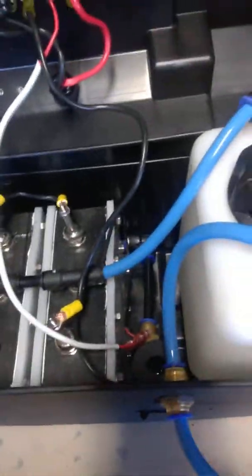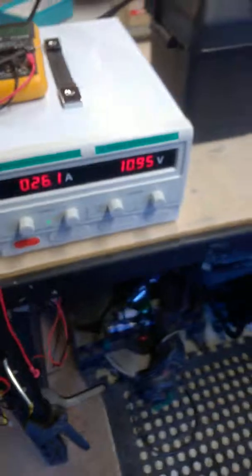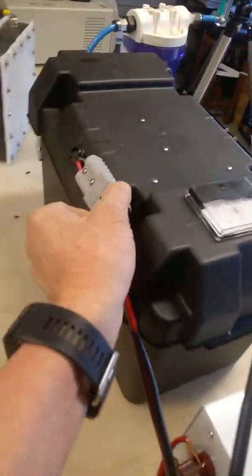There's a new Generation 10 cells here. That's again all MIG welded now. New terminals on the top, which are better than they were before because everything is MIG welded to the terminals, and the terminals are held in position by nickel-plated, chrome-plated cable glands. Very, very efficient system. This is currently powered by an external power supply, and it's run through a 50 amp Anderson plug mounted on the back of the system.